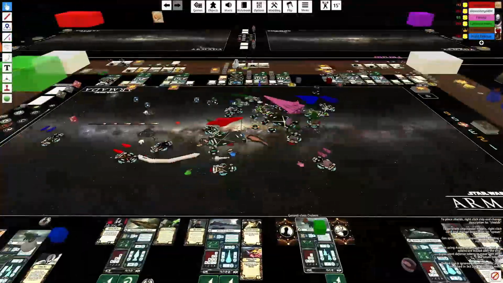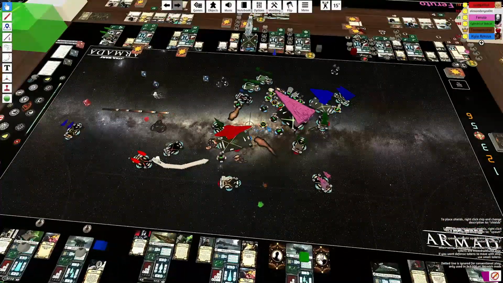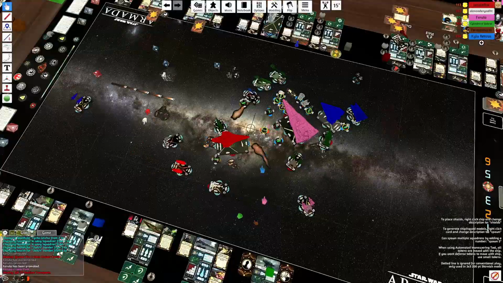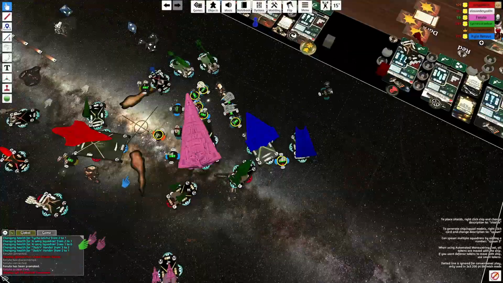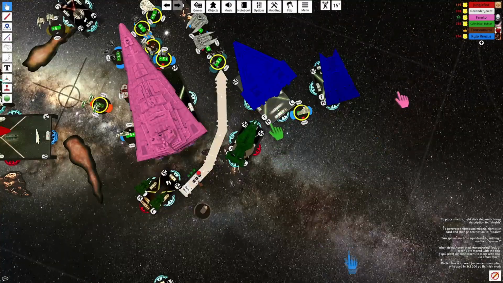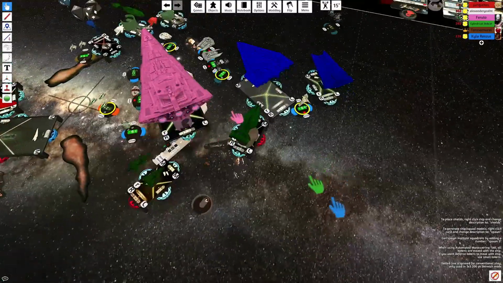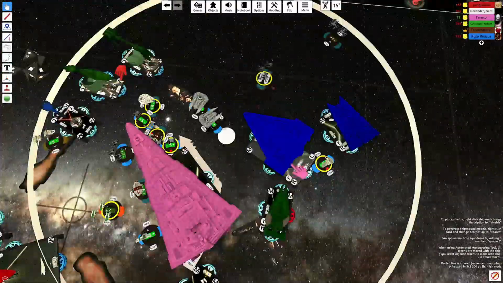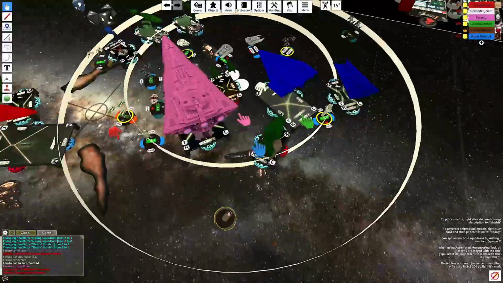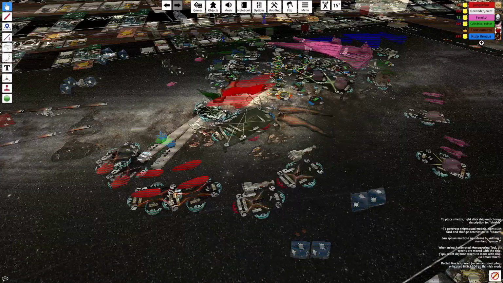Here we have another transport being useless. No, not useless. It's there for moral support, I'm sorry. Moral support, yes. And then my little transport going for a run here, because it had no scatters and an angry looking CR90 in its back. So it jumped over there, which I thought was a really cool maneuver. The rebels didn't think the same.